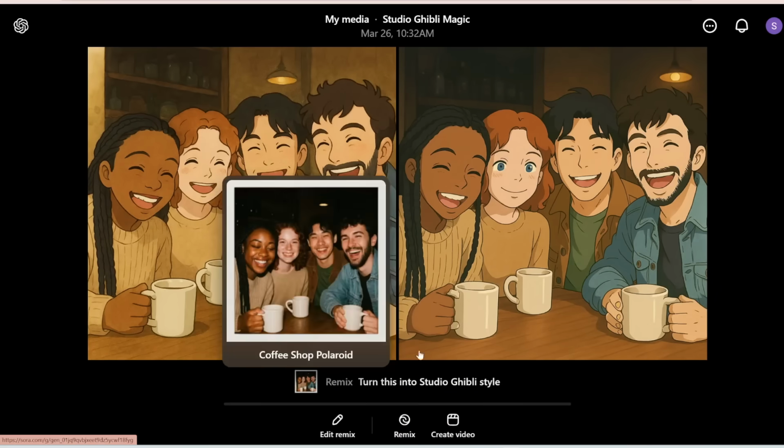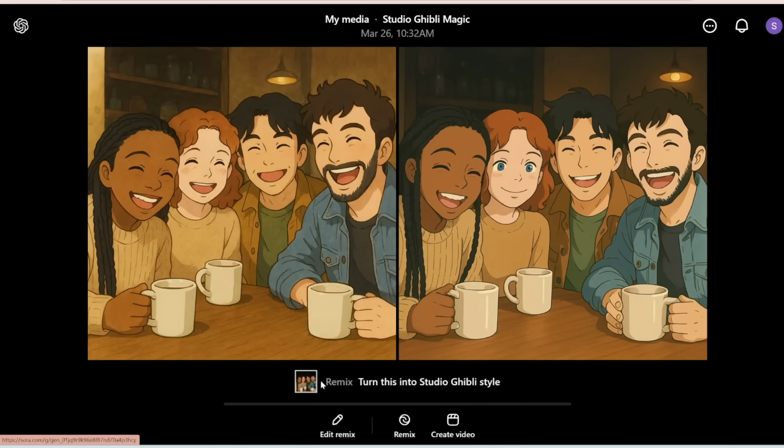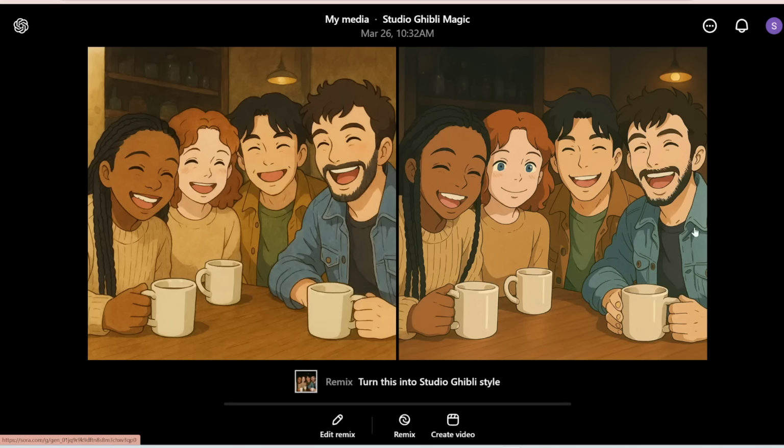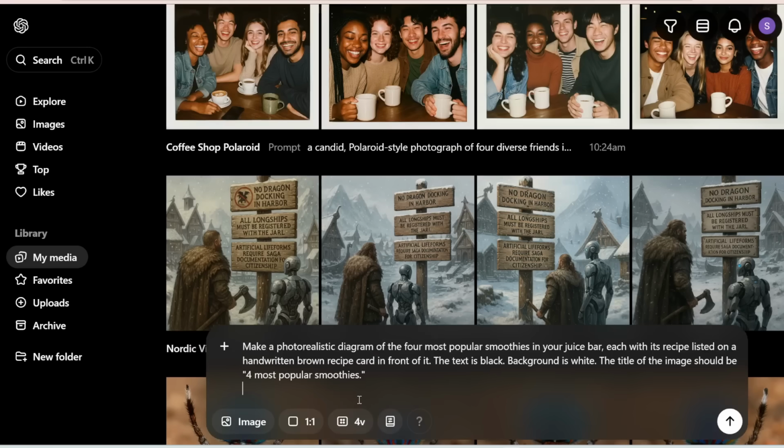Oh my gosh, here is the Studio Ghibli version of this photo. This is so useful. Now, before you can already do this using Stable Diffusion, but you need to do image to image and then use a checkpoint or a LoRa, and it's just a lot more complicated. Whereas for this, you can just tell it what to do, and it would magically transform your image into whatever style you want.